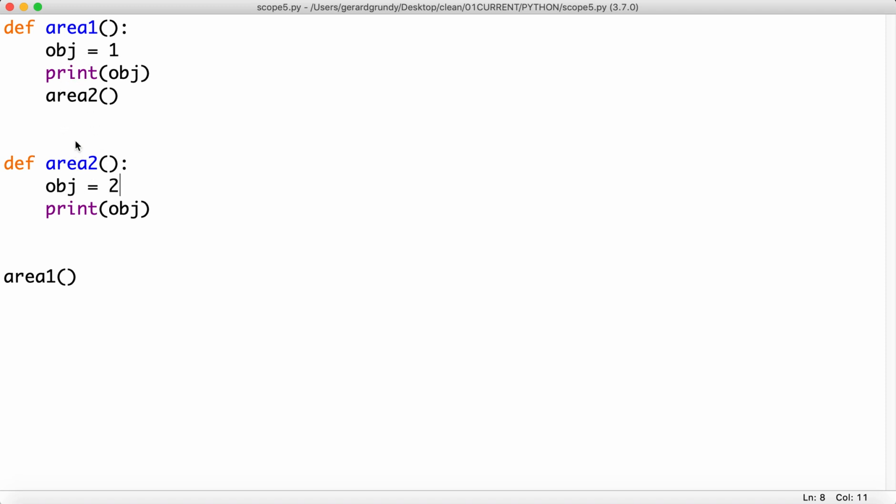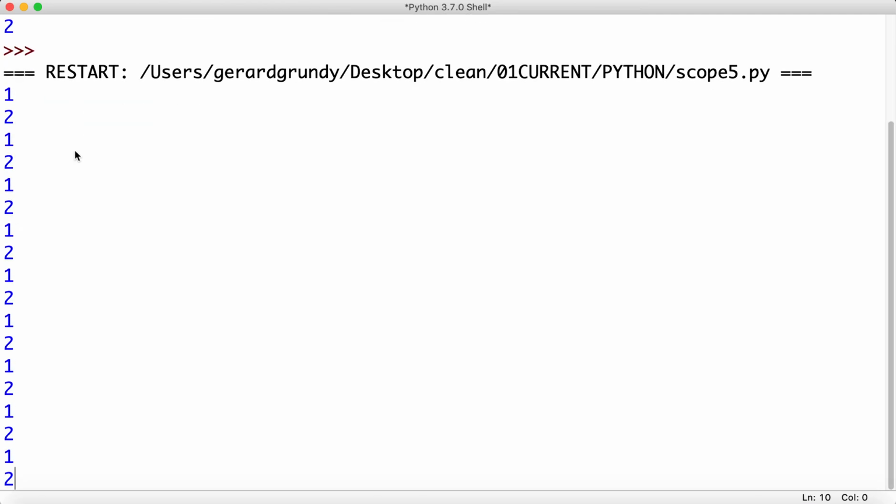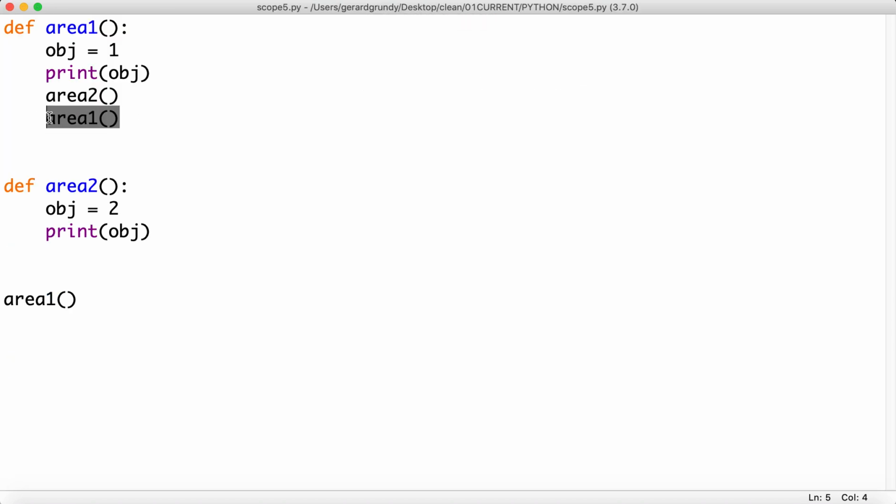So let's print area 1 again, and run that in here. Oh, sorry, I created a loop. No, don't do that. I'm just going to run it again, just to show you.